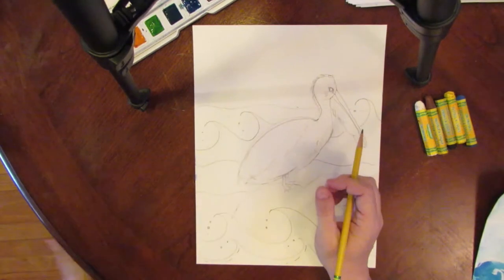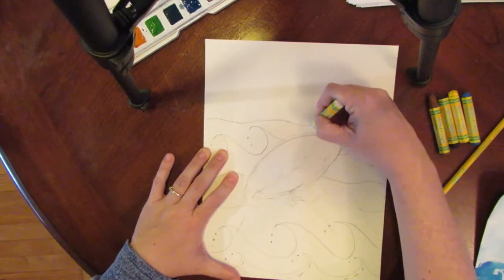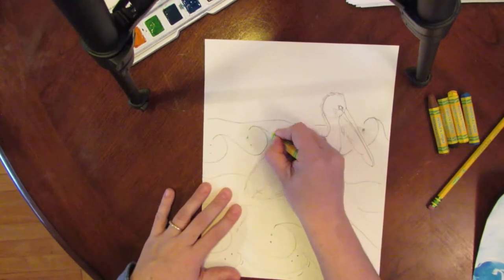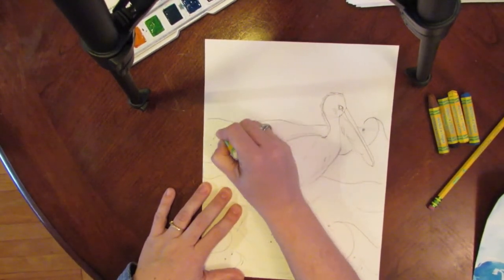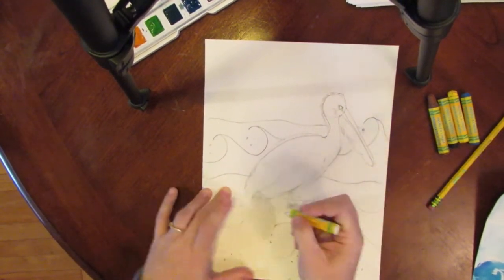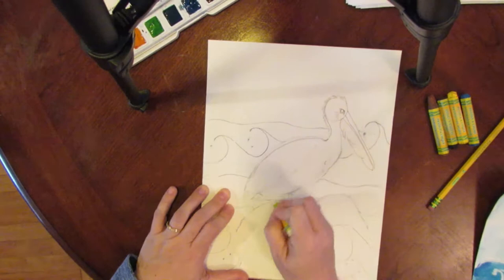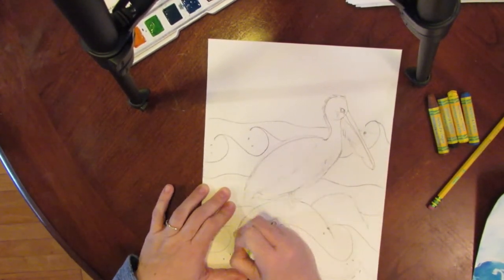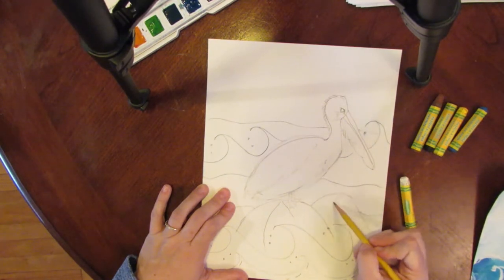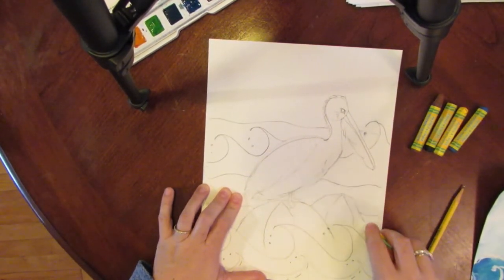This will be the sky. Make sure all these lines — I drew them in pencil but you are drawing them with the white oil pastel. I'm just going to trace over mine. On the rocks we want the tops to be white, so you're going to color pretty hard and then make some stripes down the rocks, then do the tops white — you'll see why when we get there.